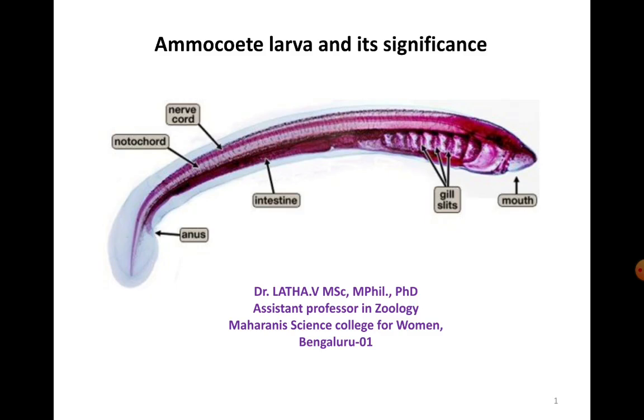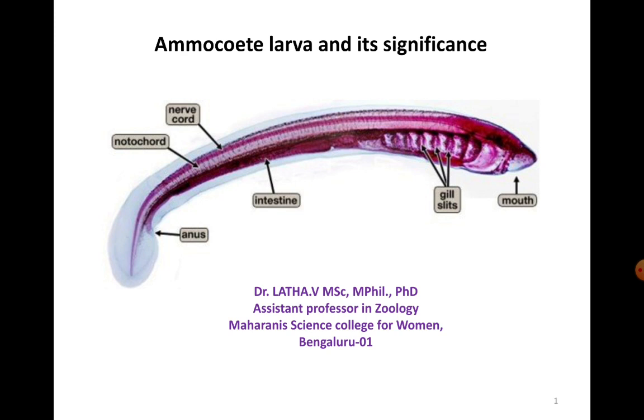And guess what? A large female sea lamprey can lay up to 236,000 eggs. It's so interesting. I again repeat the number. They lay up to 236,000 eggs. That is the egg laying ability of these lampreys. Once the eggs are laid, they are telolecithal type, having a good amount of yolk in them.